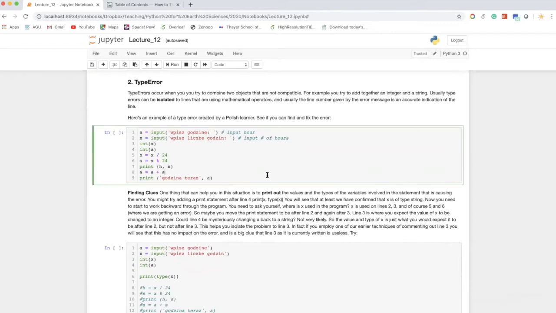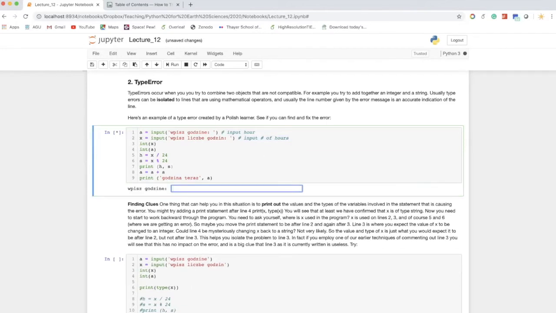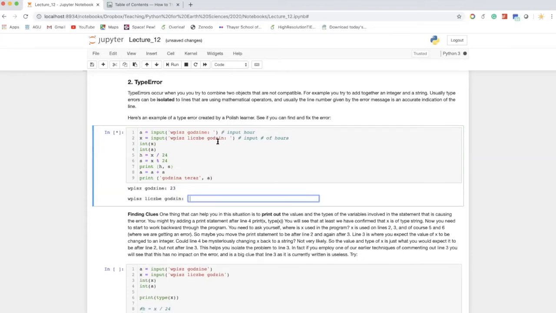So now let's take a look at a simple code, which is quite funny. It's in Polish, right? This code is asking you to input an hour and input how many hours you want to wait, and then convert that to the final hour. It's the same idea, right? So if you run this, all right, it seems like it's working. It asks you to input the hour, I'm going to type 23 again, and the number of hours you want to wait, so 2, right? So see how it goes.